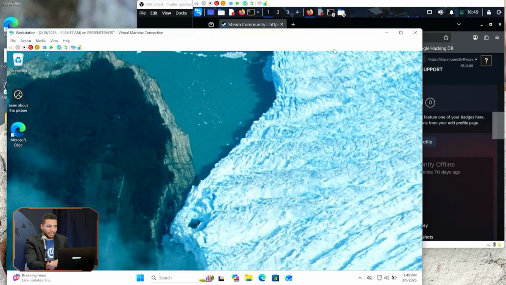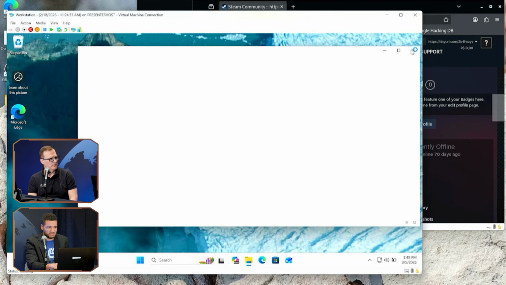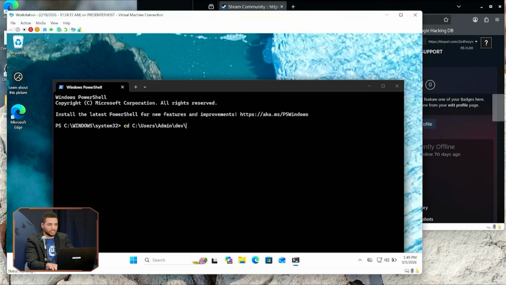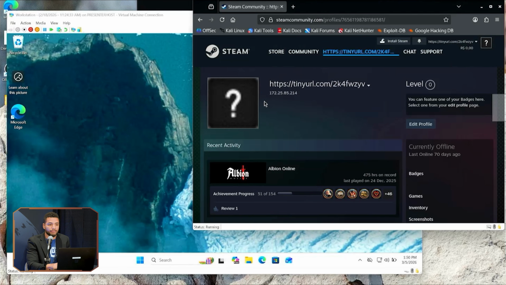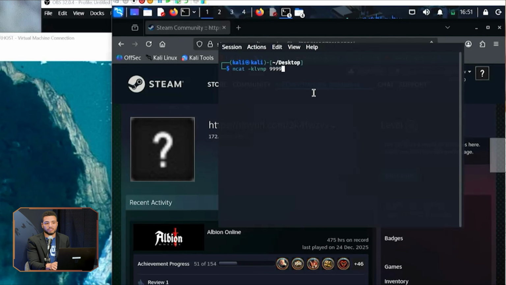So most of the time, it's going to happen after a phishing or downloading a random executable. Some piece of nonsense software, yeah? So I wrote a script that will actually read everything on the Steam page and execute it in whichever way I have. So I'm going to set up an NCAT, so netcat there, to listen to all this traffic. Now, realistically, I don't need to set this up. I can just straight up have this Steam profile execute whatever I put in the name. But for this instance, I do want to actually display everything. So this way we can just easily see all the traffic that's happening. So it makes it very simple.